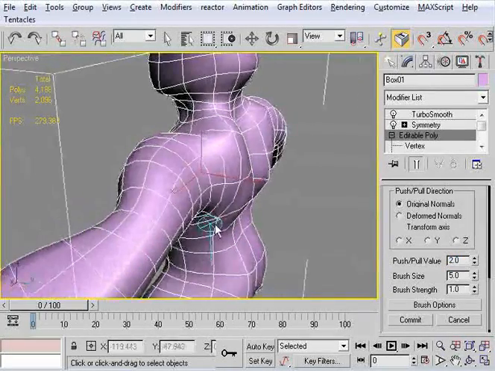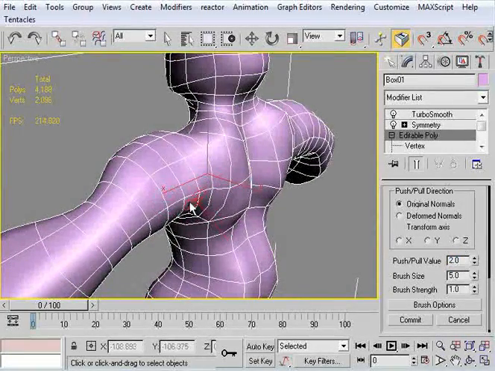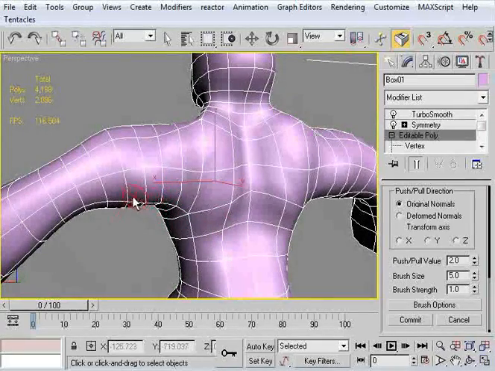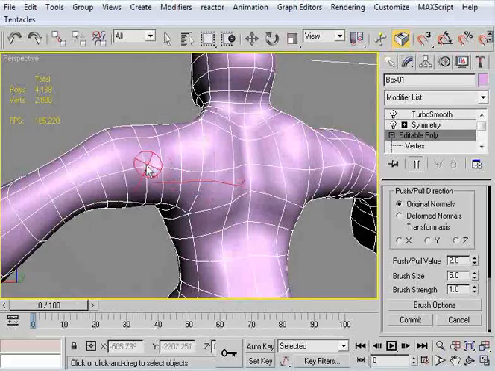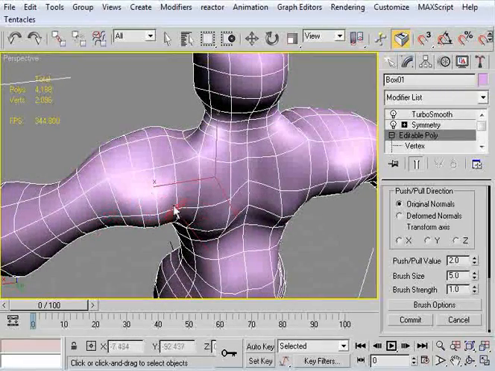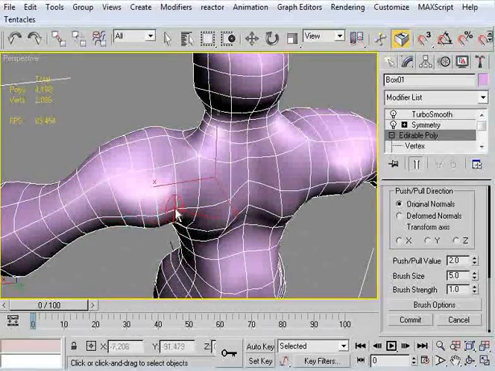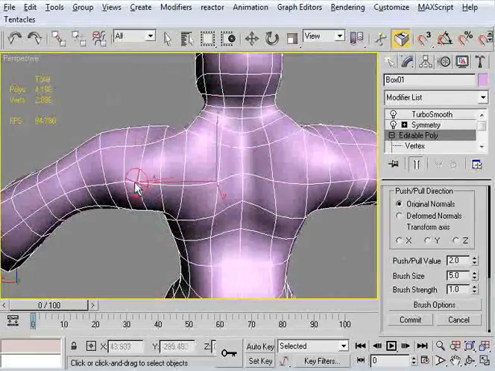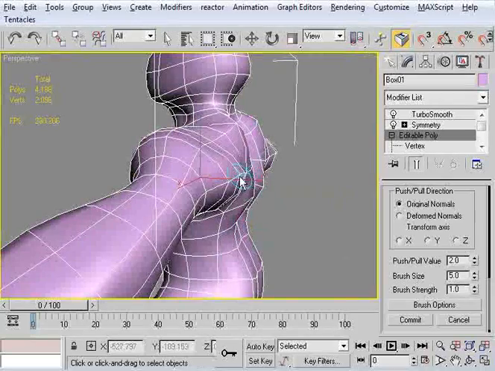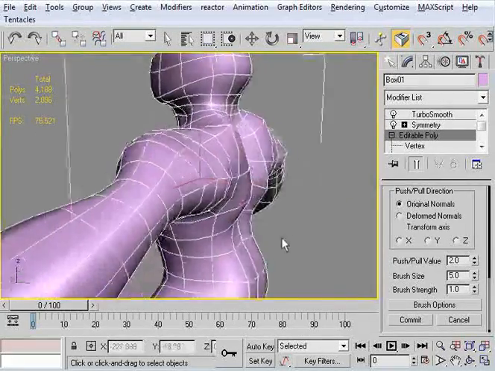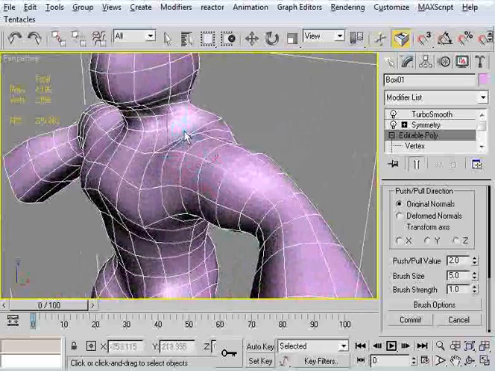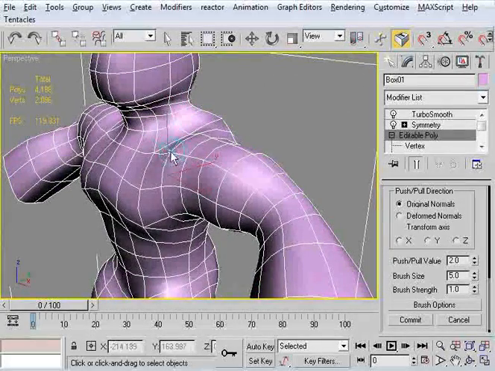I'll cut that in half, and we'll slowly add a little bit. I always want to make sure that you're at a good angle to see what's going on, and I'll just Alt and push those back in a little bit, and we'll push this one down.